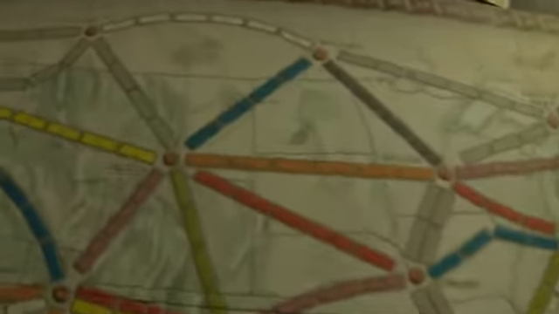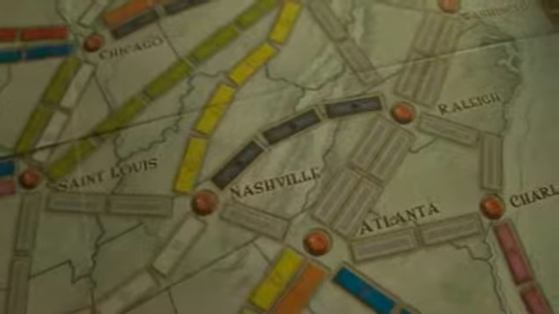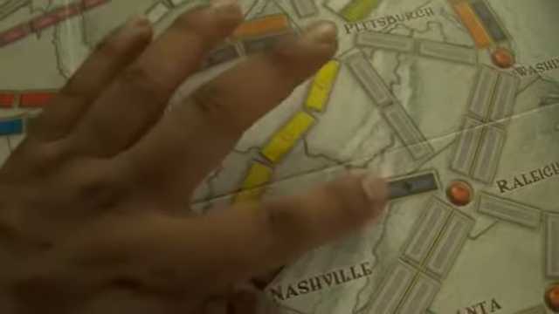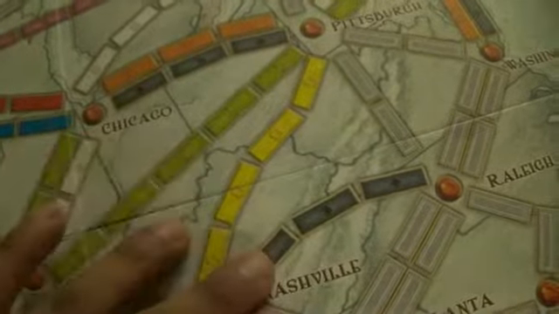To lay down tracks, if you look at all the routes over here, they're all color coded. Now, you must have all cards of the corresponding color to connect a route. So for instance, Nashville to Raleigh, looks like you need 1, 2, 3 black cards. If you don't have 3 black cards, you won't be able. You cannot put two trains down and then on the next turn wait to get a third one and then lay that track. No, you have to have 3 black cards in your hand to lay down that track.